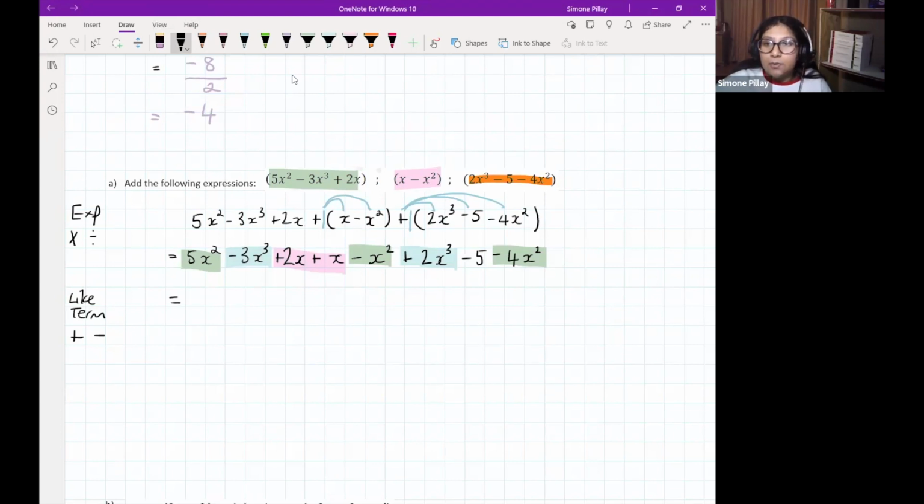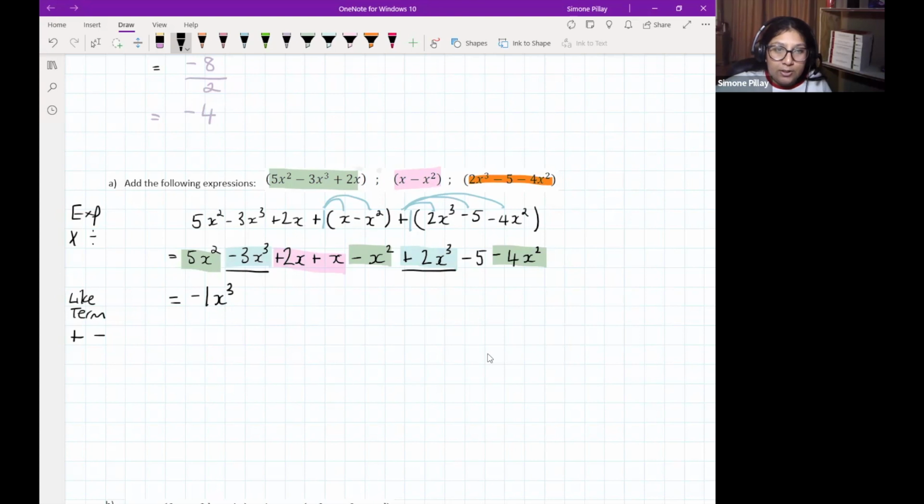So now add up these like terms for me. Yes, ma'am. So, ma'am, I'm gonna start with negative x cubed minus positive. No, it's plus, so it's gonna be negative 1. Okay, so you're starting with your cubes. So you said negative 3 plus 2 is what? Negative 3 plus 2, ma'am, is negative 1 x cubed. Negative 1 x cubed. Okay, great.